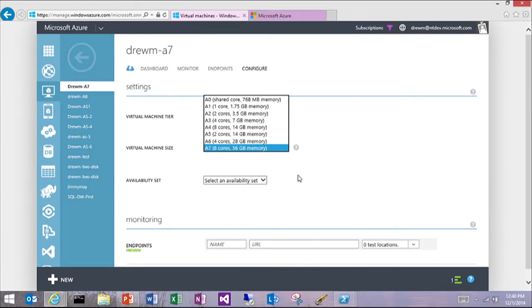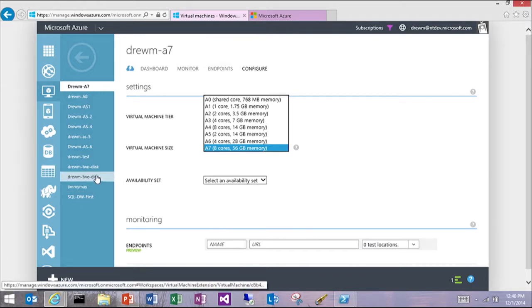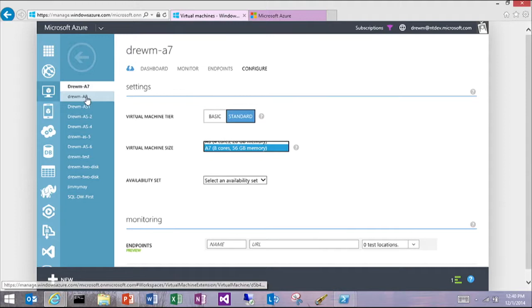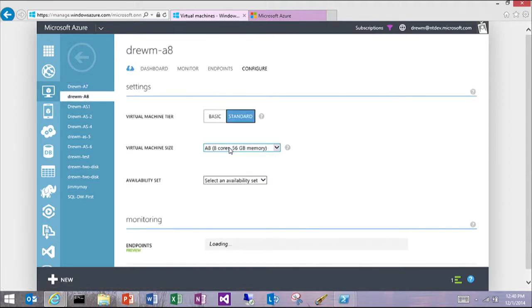A little hint, if you want to be able to change between an A7 and an A1, is that if the first VM in that cloud service, or in the affinity group if you're using affinity groups, is an A7, then you'll be guaranteed to be deployed to at least the scale unit set that can configure to all of the A series. If we go down here, just continuing on the path, an A8 can switch between the A8 and A9.